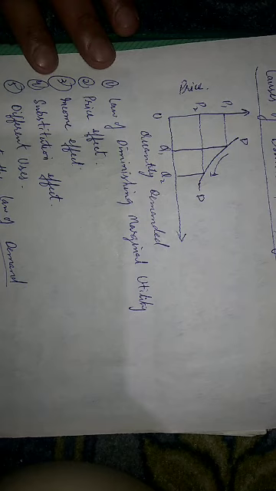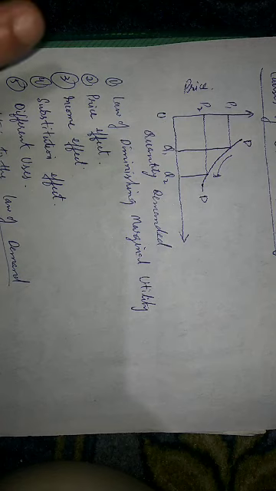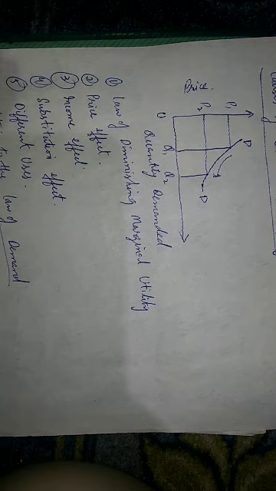Another point here is substitution effect. Substitution effect refers to substitution of one commodity for the other when it becomes relatively cheaper. See, the other effect of change in the price of the commodity is the substitution effect. With the fall in the price of the commodity, the price of substitutes remaining the same, the consumer will buy more of this commodity rather than the substitute. As a result, the demand will increase.